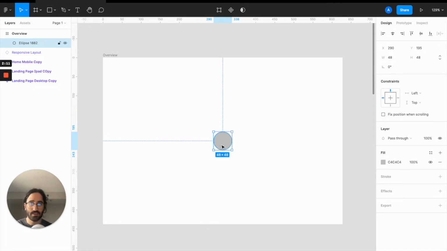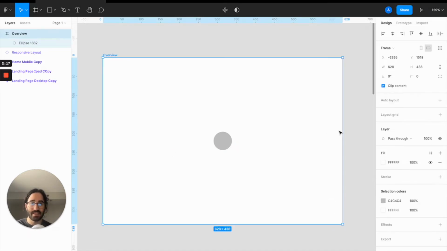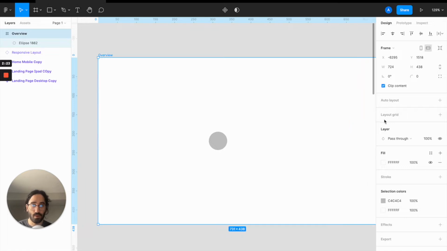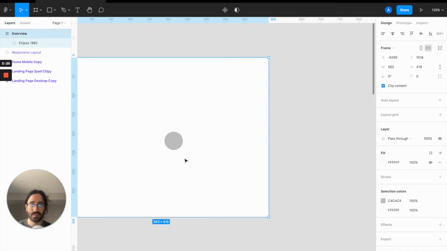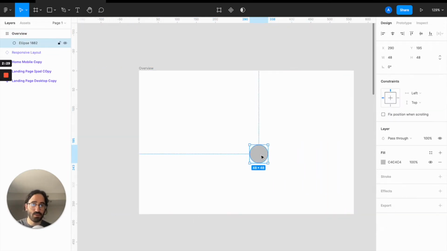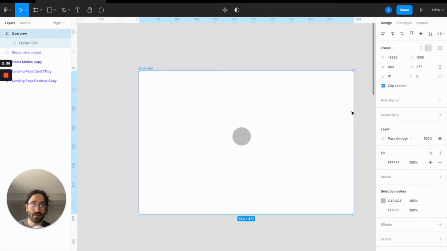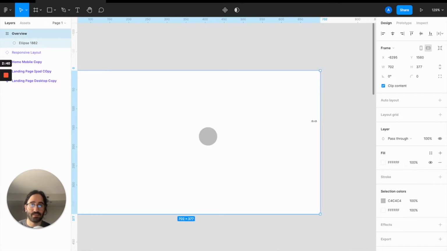So if you can see right now, no matter where I'm moving, whether center or not, it's only doing it for the left and top. It's not going to change anything regarding the circle. The circle will not follow for bottom or right. As you can see here, it's not, but if it is for top, it is. So one thing you can do is this. You can say, I want it to follow the right, and then it will follow it to the right, but now it will not follow it to the left.